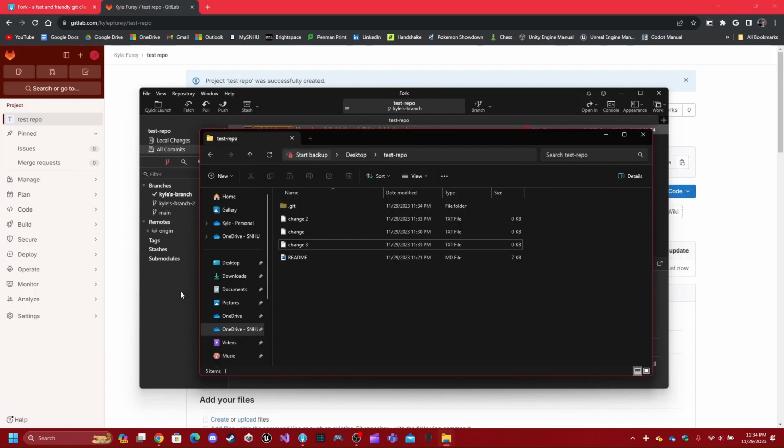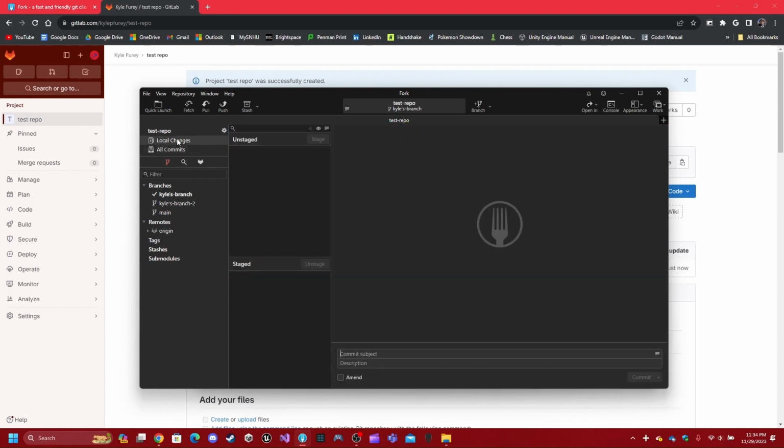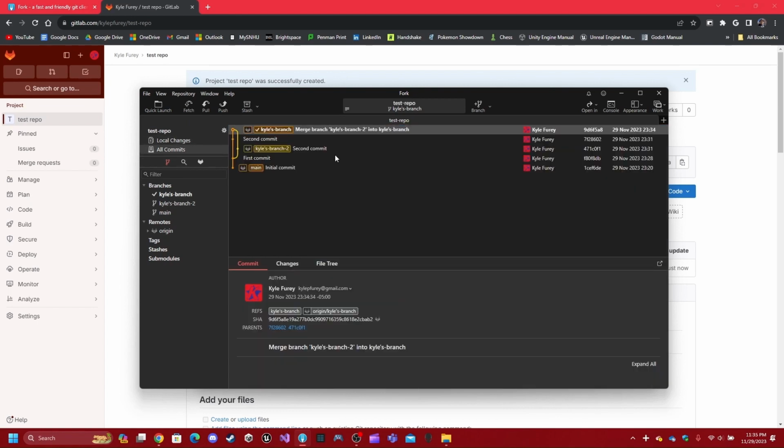So yeah, that's pretty much it. This is some of the most basic stuff about Git, and some of the most useful stuff as well. Just simply being able to control your changes, branch your changes, and then merge your changes is a very powerful tool in the game design industry. So when you're working on your class assignments or working on projects with friends, really consider using Git, because it's just a really useful tool, and I think the more you use it, the more you'll learn from it.